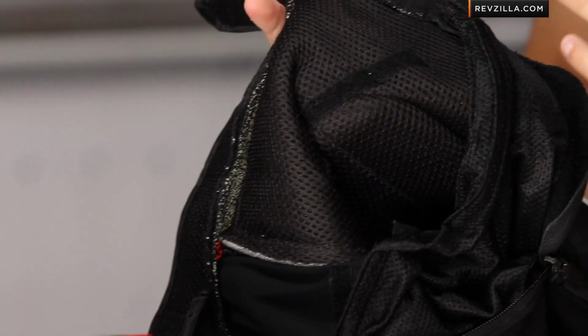And if we look past it, you can really see the mesh on the fronts of the legs, and this mesh is going to sit between your body and the suit, and it's going to get that airflow coming through the suit and then dissipating through the mesh and diffusing onto your leg. Again, a nice touch.